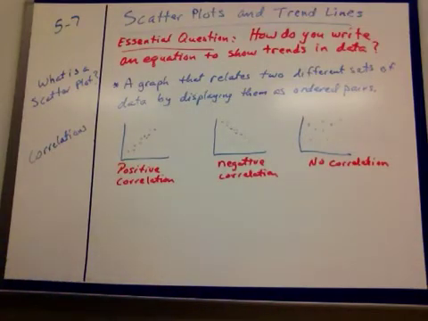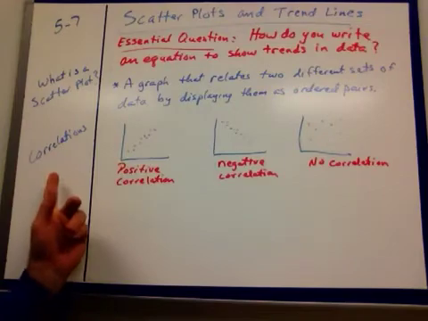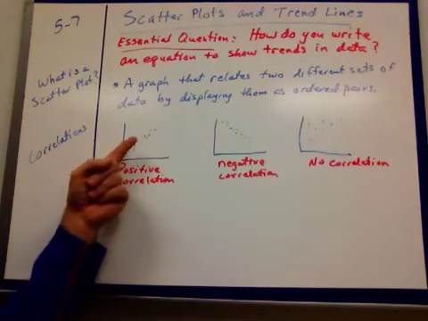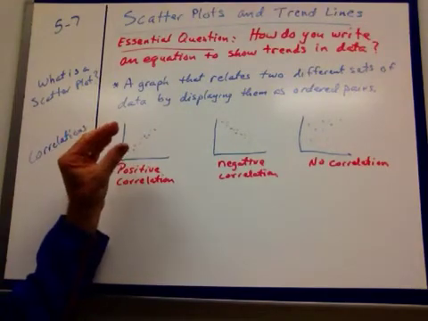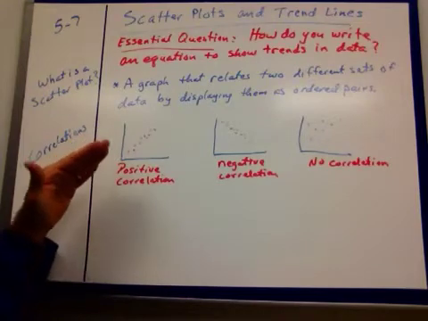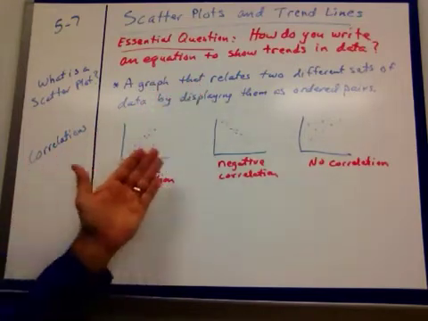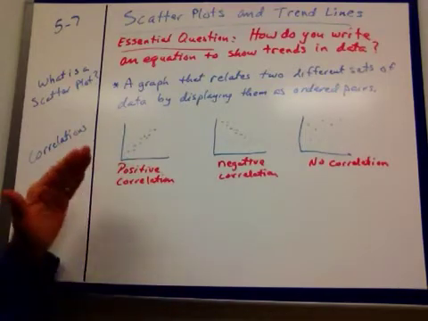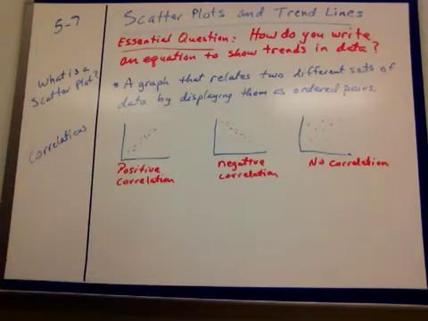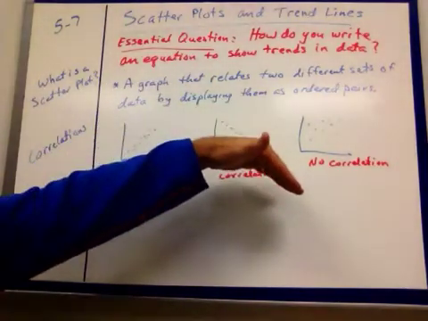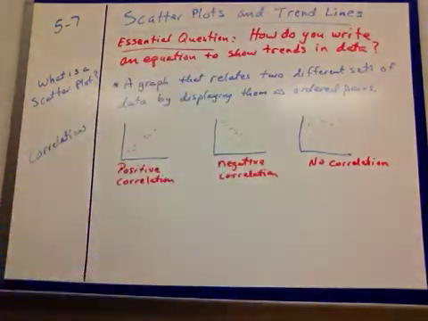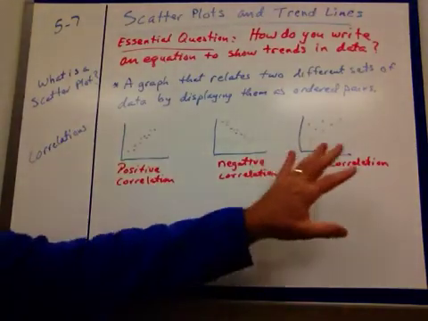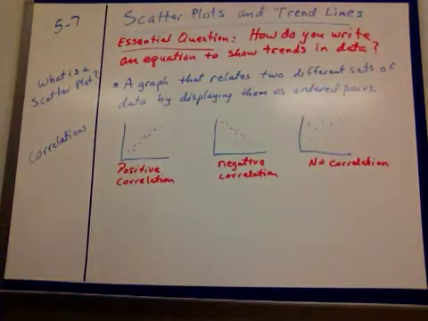Okay? Those correlations could look like this. If the data points tend to be closer together, the better the correlation. And if they're going up over time, or depending on what you're doing, going up to the right, that's a positive correlation, because that would be a positive slope if we were drawing a line through it, if you recall what we did with slope earlier. Negative if the points are together and they're going down to the right, that's a negative correlation. And if the points are just all over the place, that means there's no correlation. There's nothing you can draw from that.